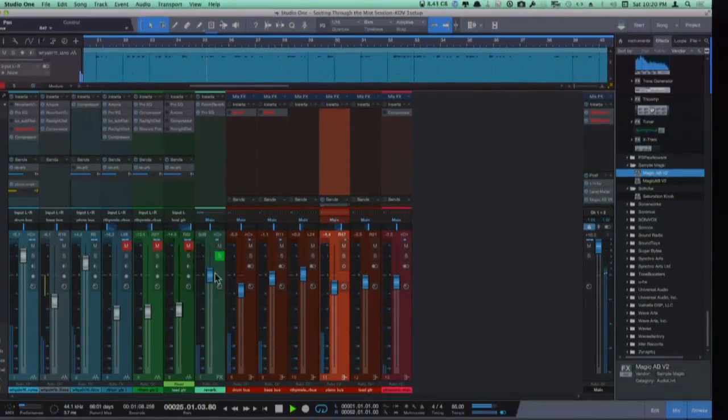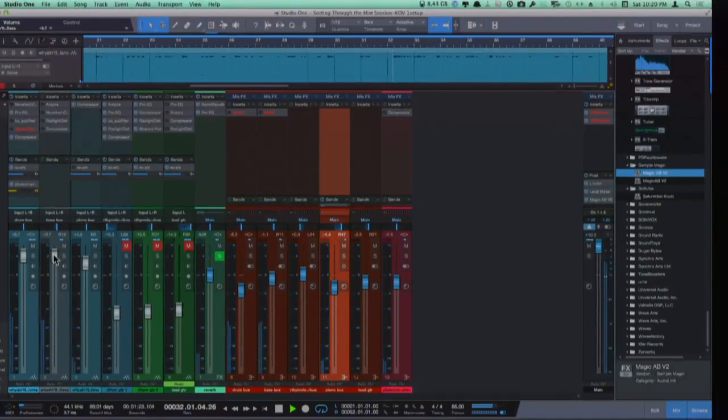Okay. Now let's listen to this bass. Now let me take this stuff off the bass and just listen to the natural sound of the bass.